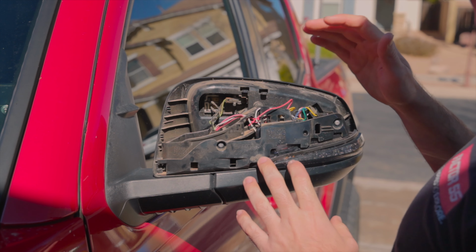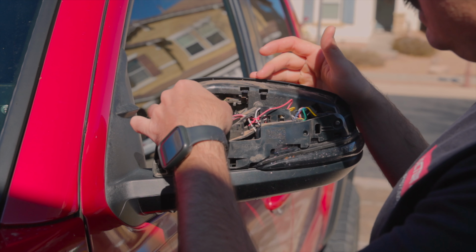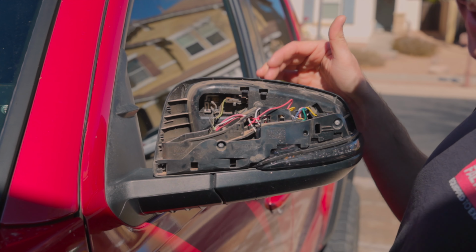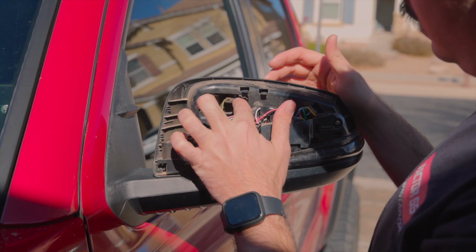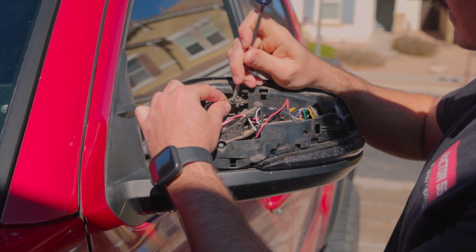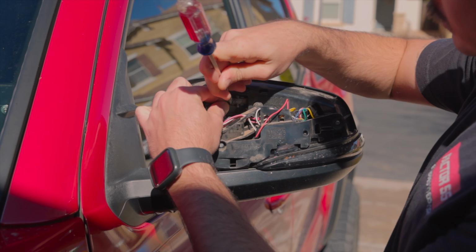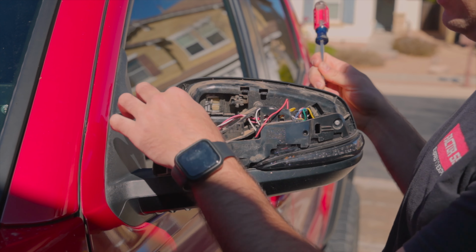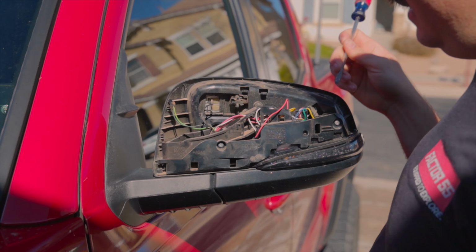Once you get the back of the mirror cap off, you're going to have some of these wires coming through here. These two on the top left corner are for the heating element of the glass, and then this one up here is going to be for the blind spot monitor. There's a little tab you need to lift up on it, and then you can pull this connector out, and that's going to be for your blind spot monitoring. I just wanted to disconnect that, kind of get that out of the way.